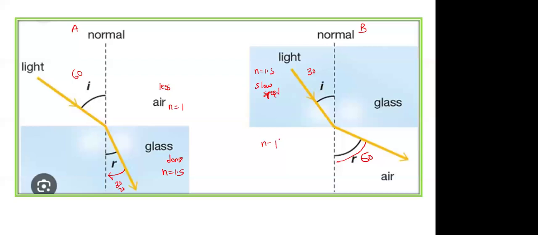But the moment it enters into this medium that is less dense, light is going to move very fast. So it's going to have a higher speed. And when the speed is high, it means that light will have a very big angle of refraction. So when light is moving from dense to less dense, the angle of refraction always bends away from the normal. When it is moving from a less dense to a denser medium, light will always bend towards the normal. So those two things you must take note of.